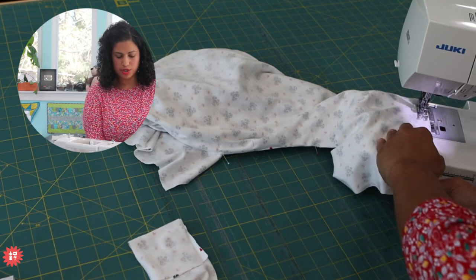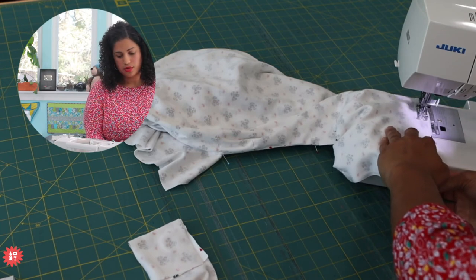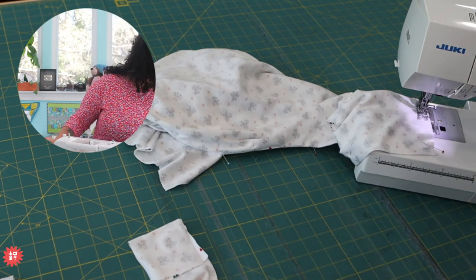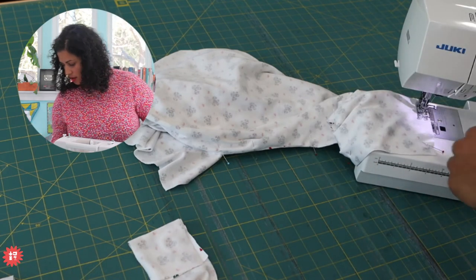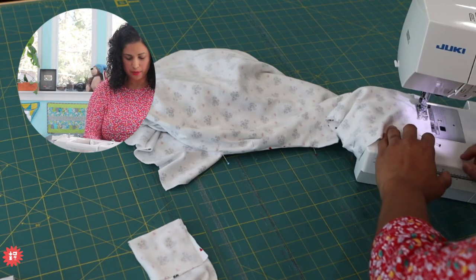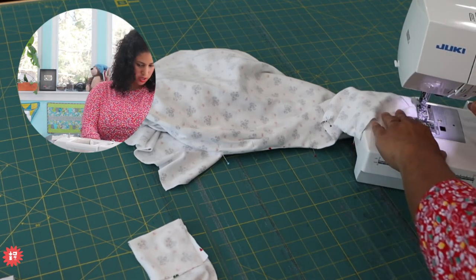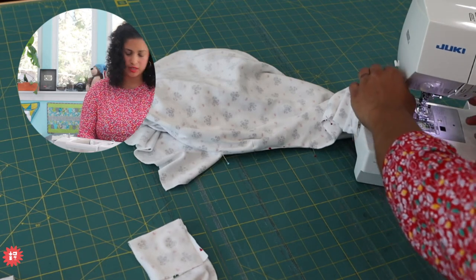This is what happens on a sewing machine that only goes 750 stitches per minute - takes a little while! Margie says her serger's at the shop - it didn't work right out of the box. That is the worst, when you're super excited to get a new machine and ready to start using it, and then you have issues. I hope you get it fixed quick, Margie.